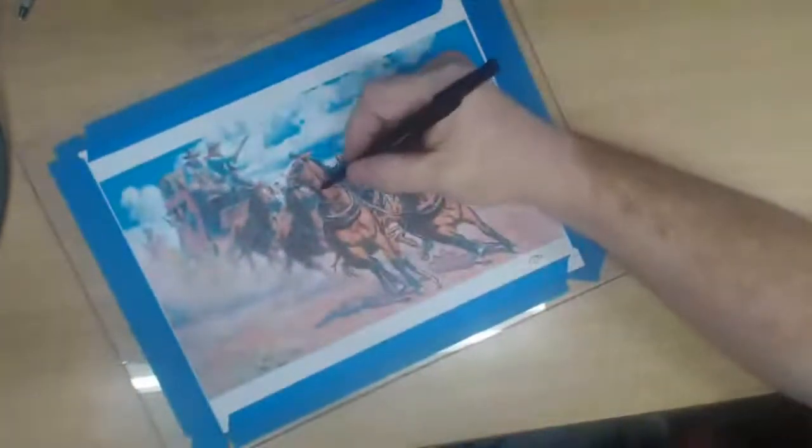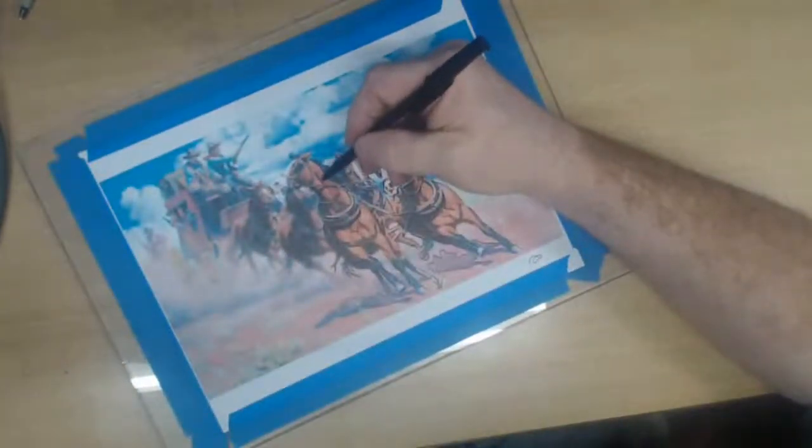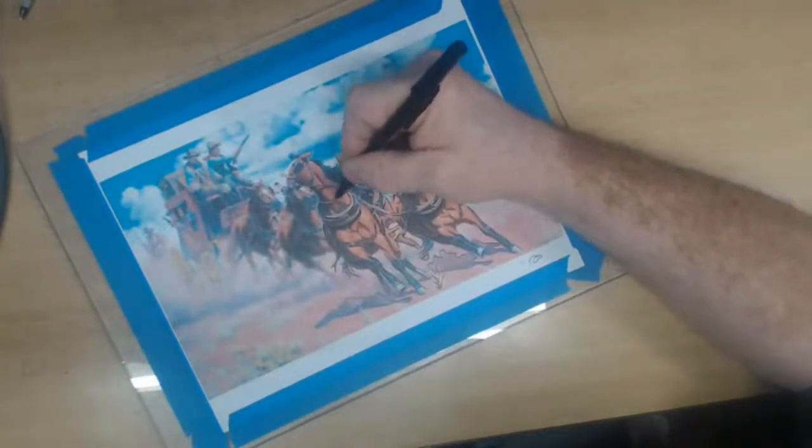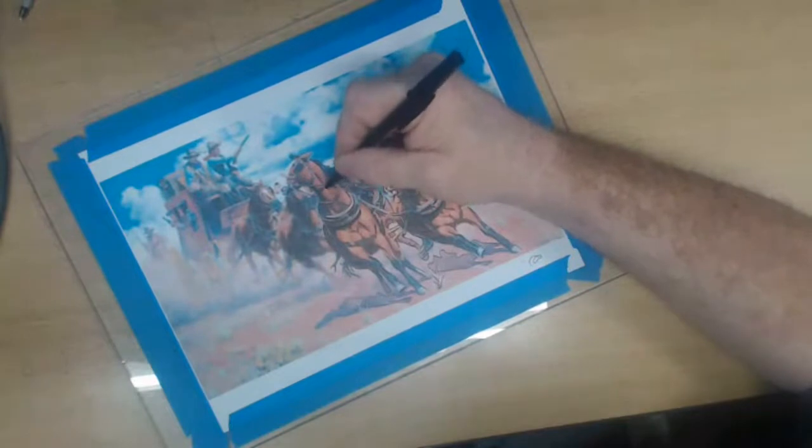And now, I don't know how well y'all can see that line there, but it's a continuation of this line, which is basically just a neck muscle crease. We don't want to go all the way down with it, or that'll be a floater there, so we're just going to suggest part of it. And I might even shorten that a little bit.